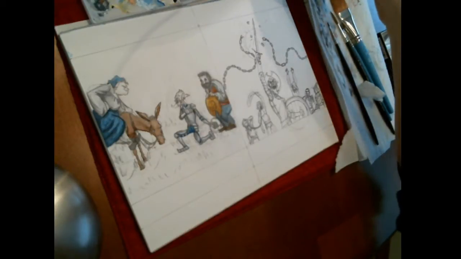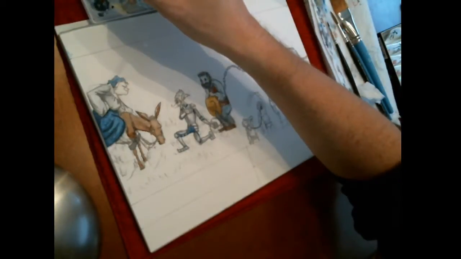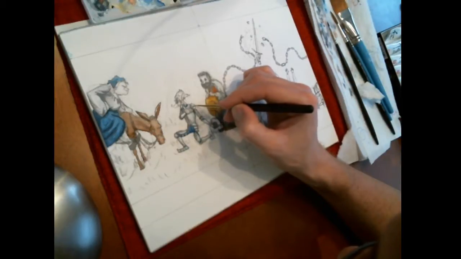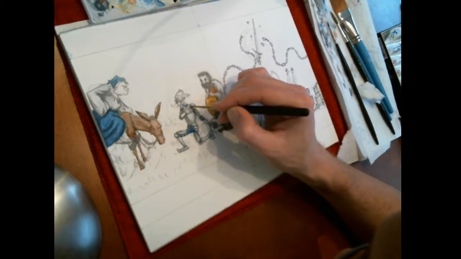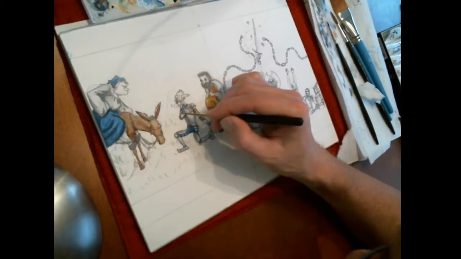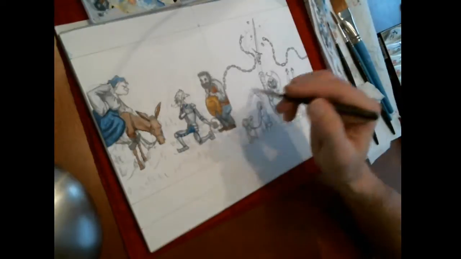So the other thing I'm going to do is take my slightly thicker brush and add a little more detailing. Okay.